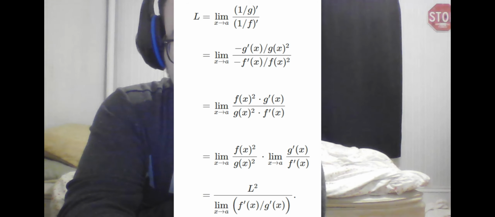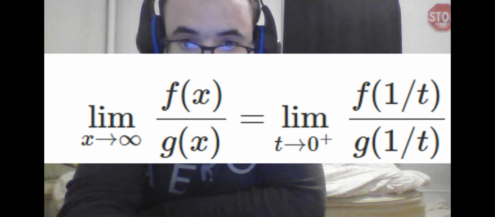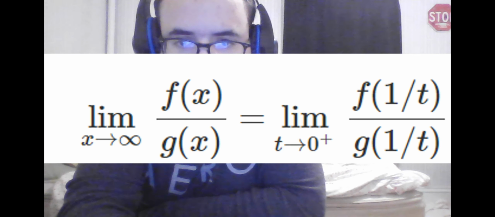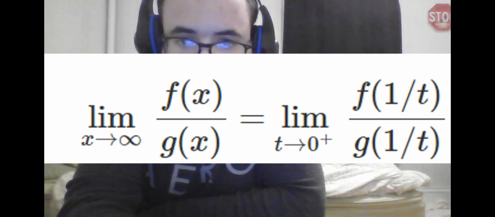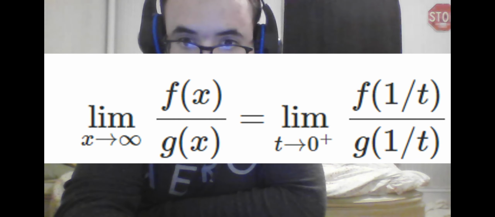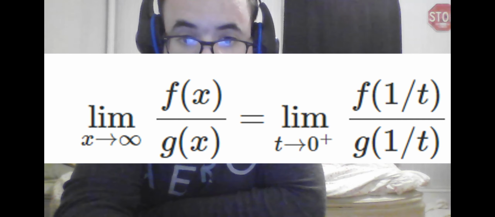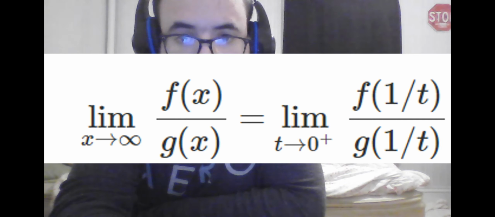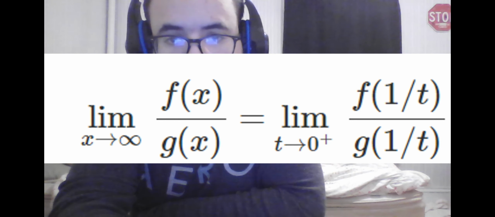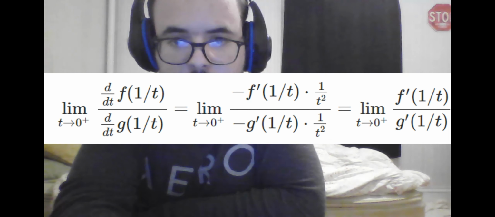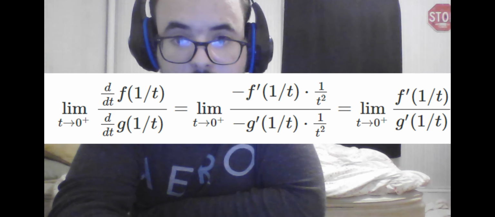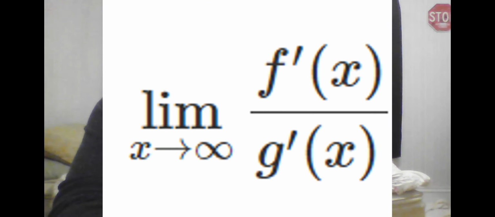So now we are in the final steps of our proof. If we assume that as x approaches infinity, there is a limit of f of x over g of x, then we can define a substitution of t equals 1 over x, and take t approaches 0 from the right of f and g of 1 over t. Apply L'Hopital's rule to this. Use the chain rule and quotient rule, then simplify it using traditional algebra tricks. And lastly, convert back from t to x. We should conclude that as x approaches infinity, the limit of f of x over g of x is exactly equal to the limit of the derivatives, which is what we wanted to prove.